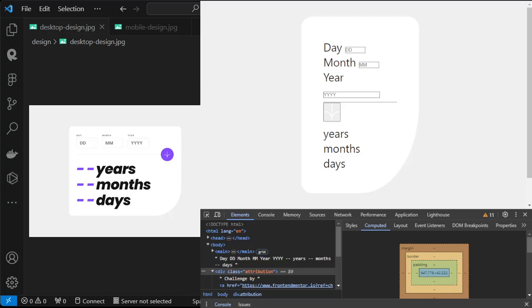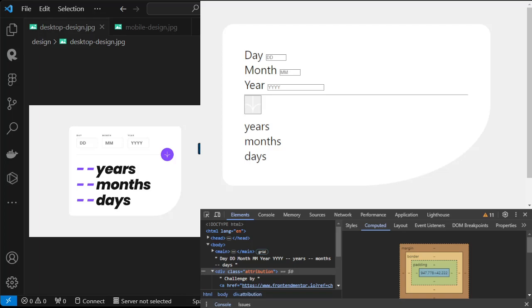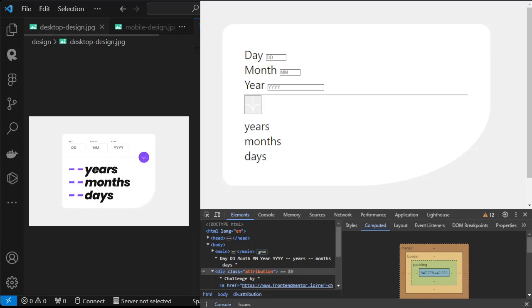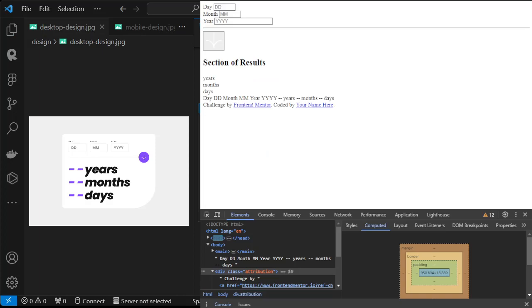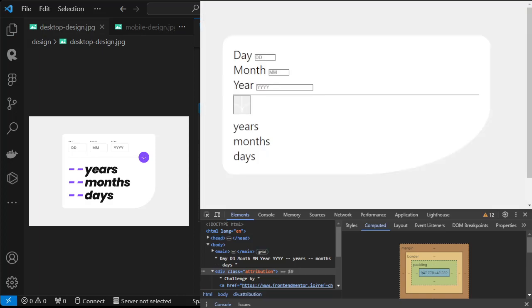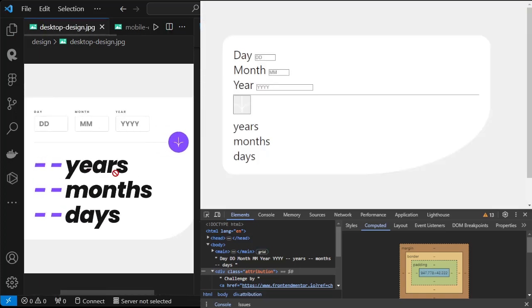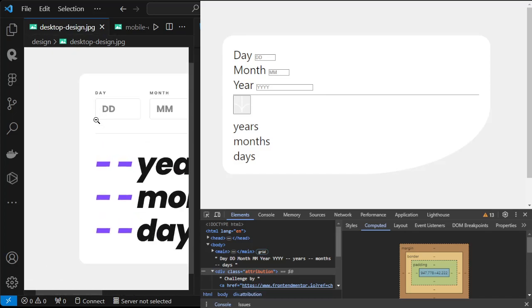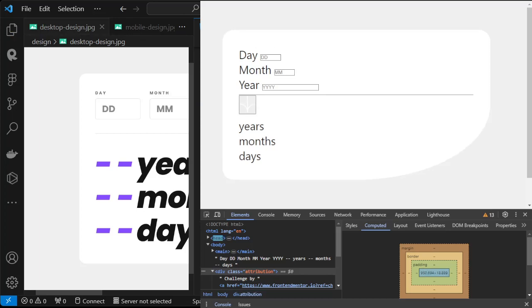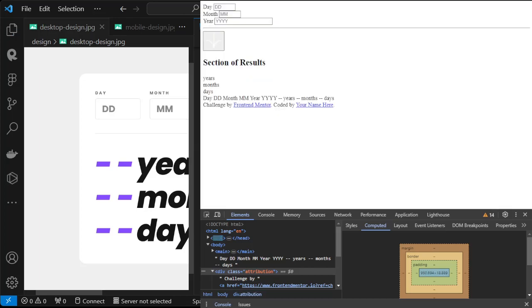The container, of course, should have a width of 100%. There we go. Oh, and now I need to make this smaller. And the padding is too big. Oh, 1 rem? Thanks, 1 rem. Is that 1 rem? Probably 1.5. Okay, that's good. And the border radius of the other corners is around 0.5.